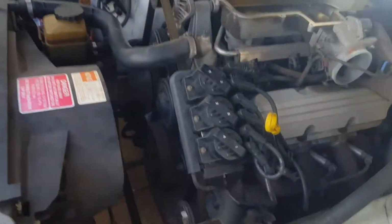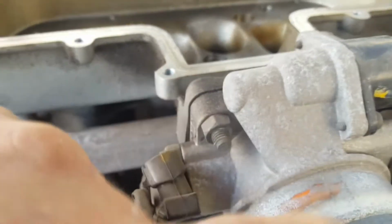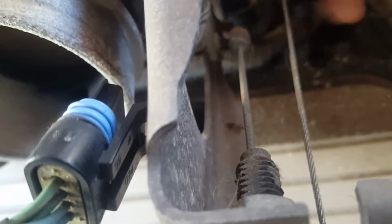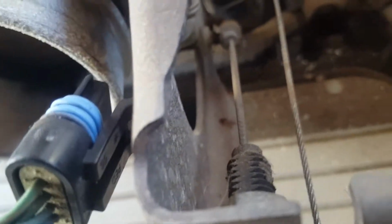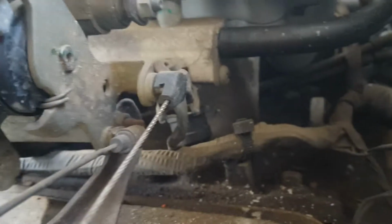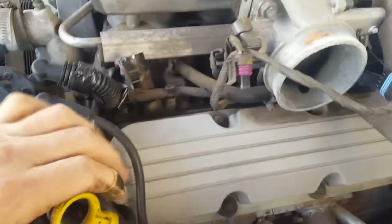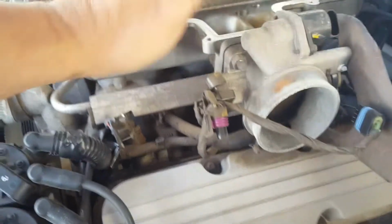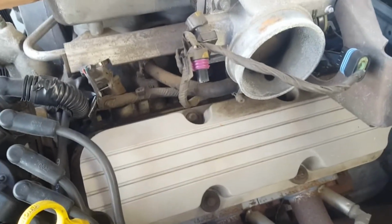I think my next approach, from what I can see, is I don't really want to take this off this main body onto this. I think there's 3 10 mil bolts on the back of this that hold on the phone and you turn it off. I think it's 3 bolts that hold this main part onto the carb, your butterfly.